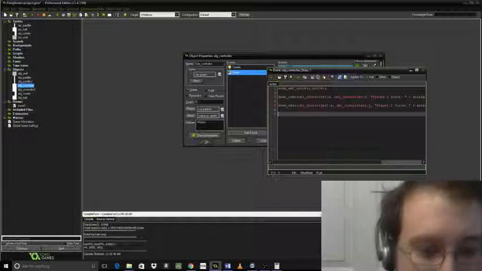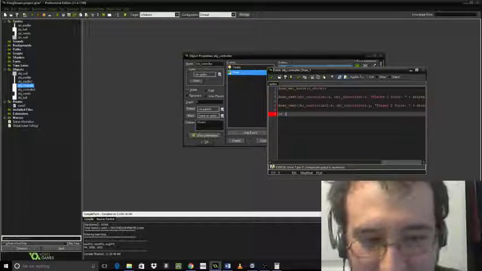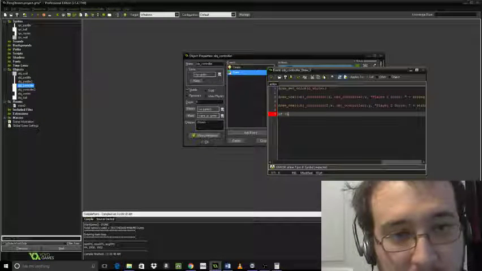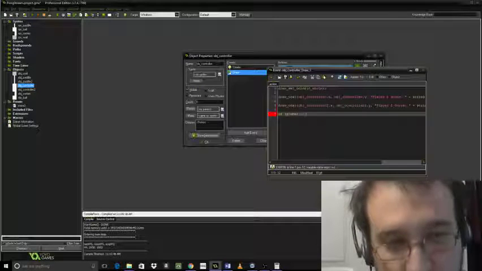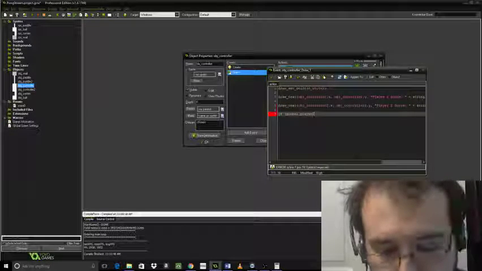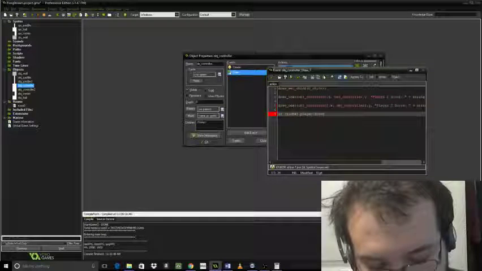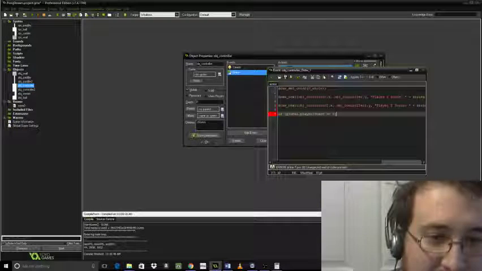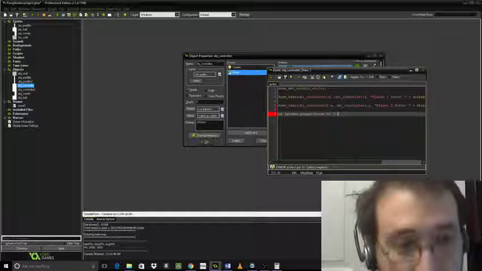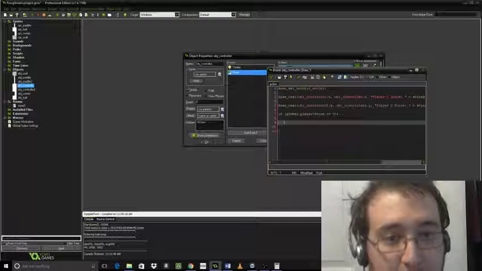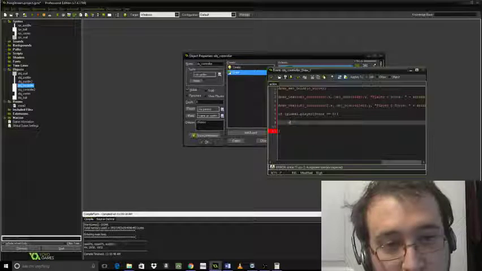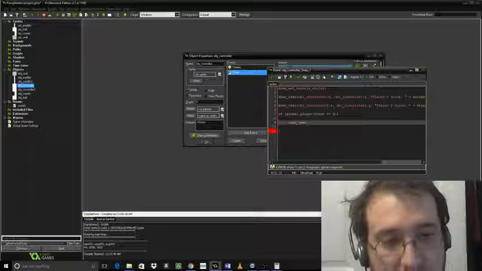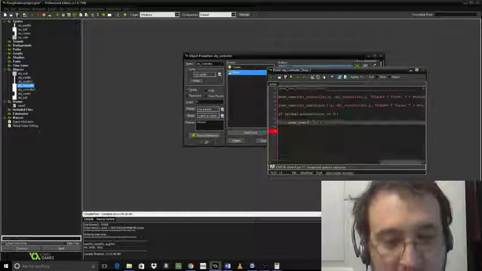Let's go down here. And if the text is in layer 1, score is greater than or equal to 9, draw text. Actually, no, wait.